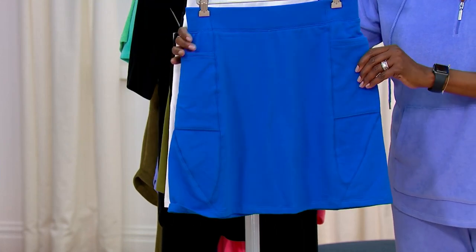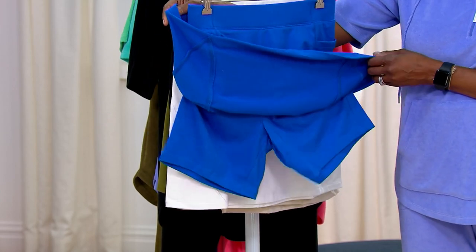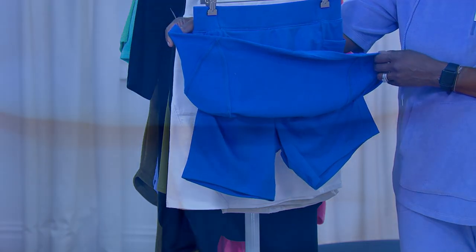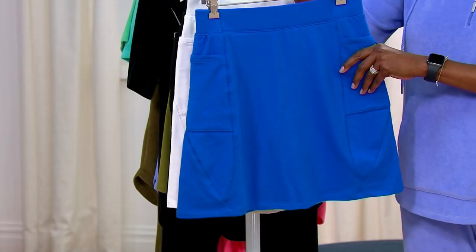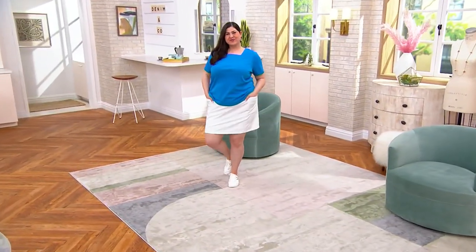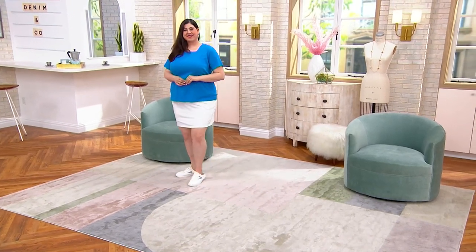The short underneath is perfect jersey, which is also 95% cotton, 5% spandex — lightweight, breathable, and comfortable. This is pull-on flat elastic waist styling. As an active wear skirt, if you're trying to get some extra steps in, put this on and do a couple of laps around the neighborhood with the dog, then drop the dog back off, hop in the car, and go to breakfast with friends looking great — or off to work in a casual office. It looks like a skirt; you just have the convenience of that built-in short.